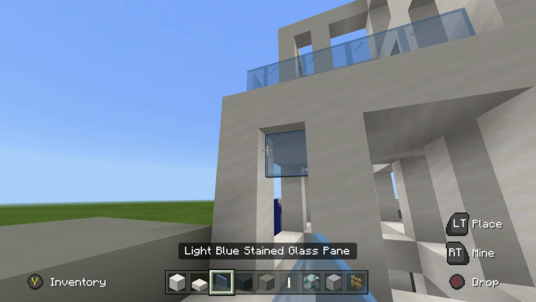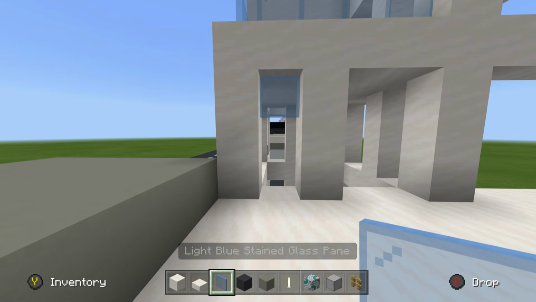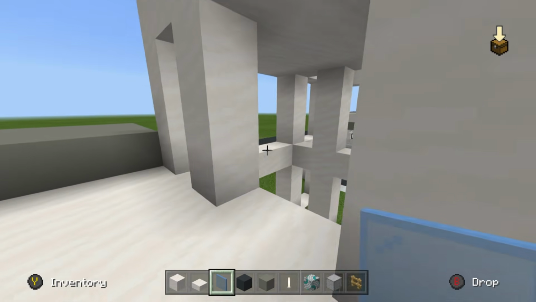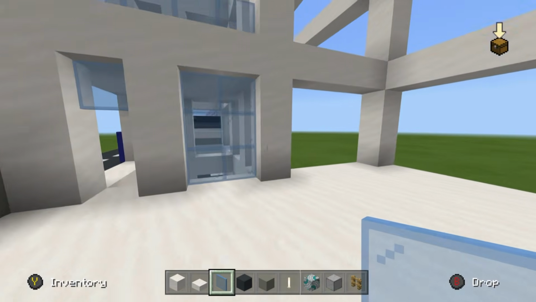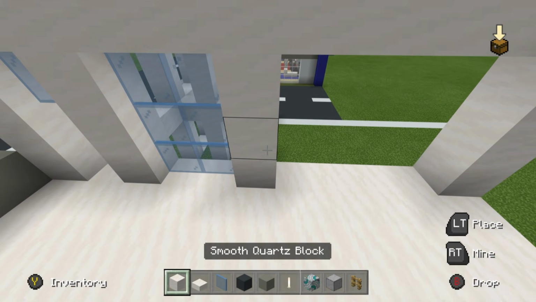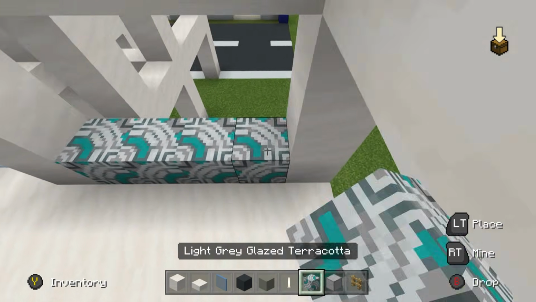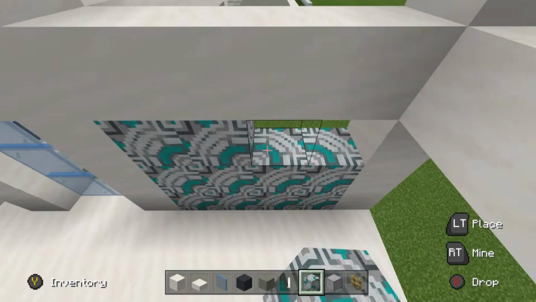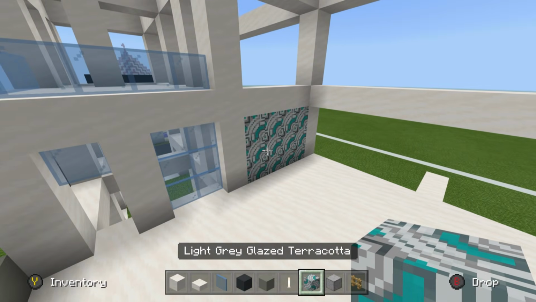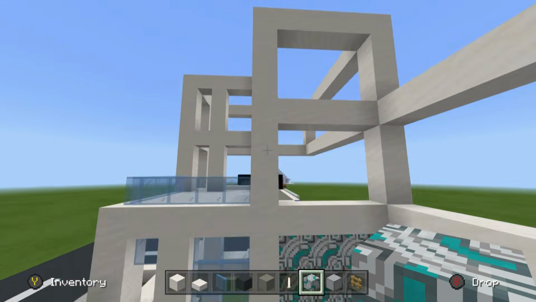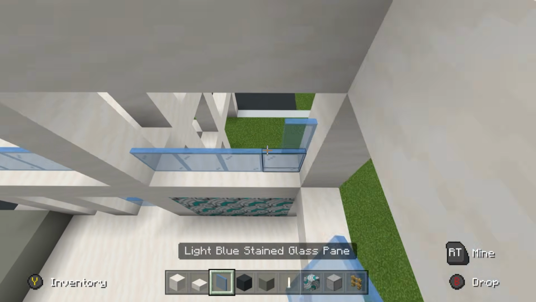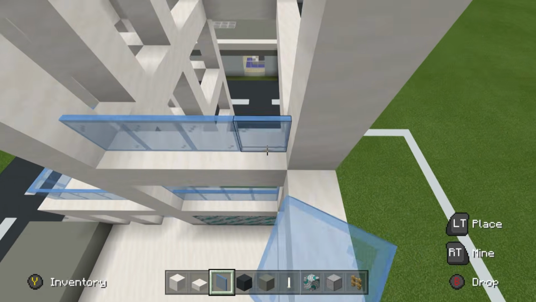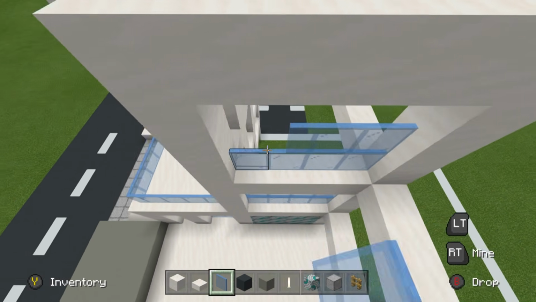And just to illustrate, this is going to be the entrance out to the pool, and just to the right here is a window. There's a lot of windows in the hotel. I tried to make it look quite nice and open. To the right of this is going to be a bar area. I'm going to back this using light grey glazed terracotta. Every other floor above this, so literally just above this part, not floors in general, but these areas just above this, are going to be solid glass.